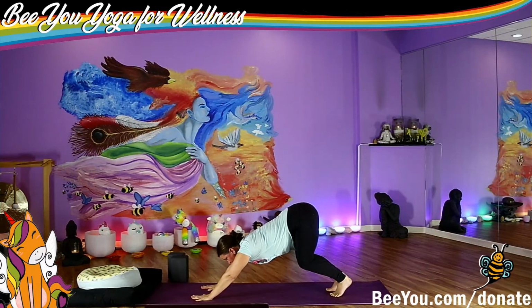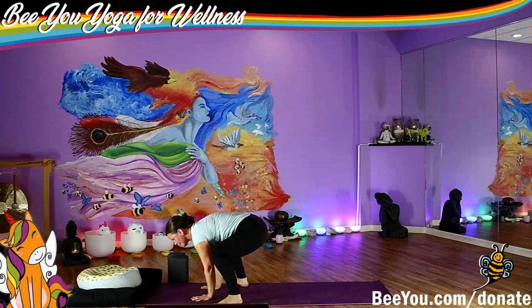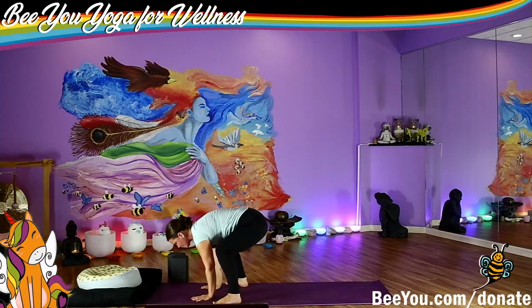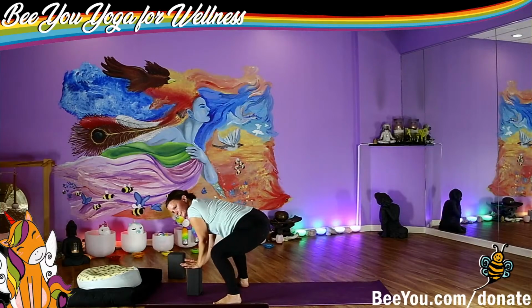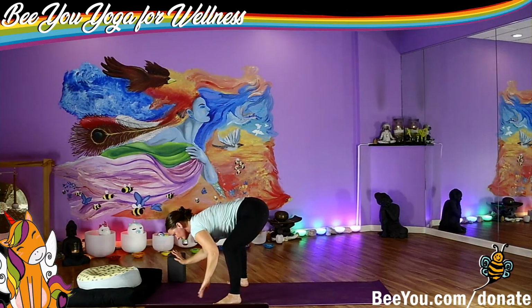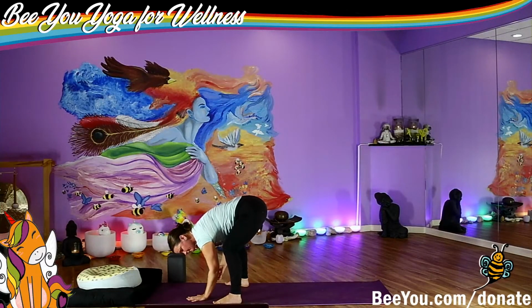Bend the knees, look towards the hands, and either float or step forward wide. So opportunity here to just sit and play with a squat. You can bring your hands to your blocks, you can move the hips around, you can move the legs around, or if you would like to practice moving into your crow, you're going to bring your hands down onto the ground and fire up first.